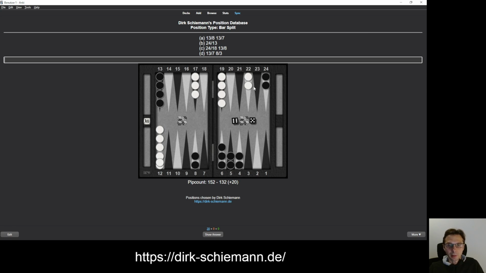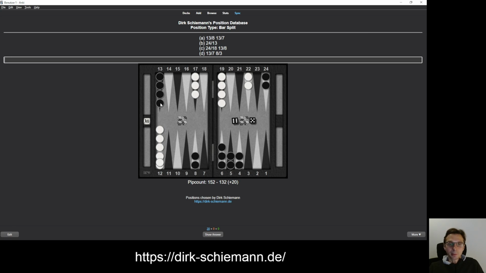Like in this position, white has the 3 point, which is a little bit deep, so white's priming game is not that strong. So these checkers on the 24 are not really in danger of being primed very soon. That makes it less important to get an advanced anchor, which means that you can just sit there on the 24 and start building your board.